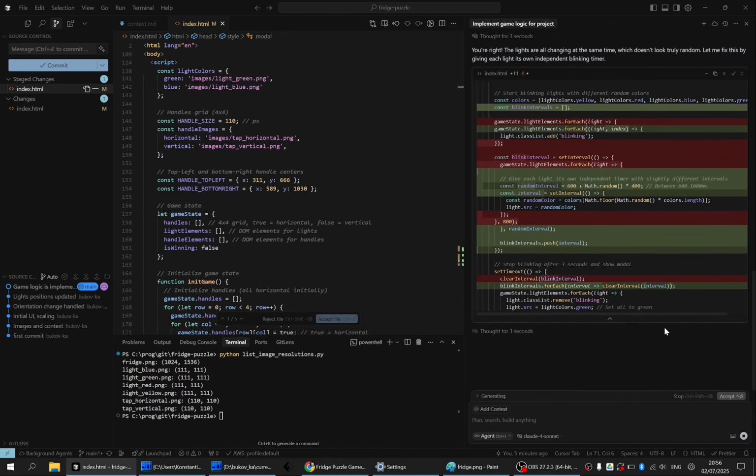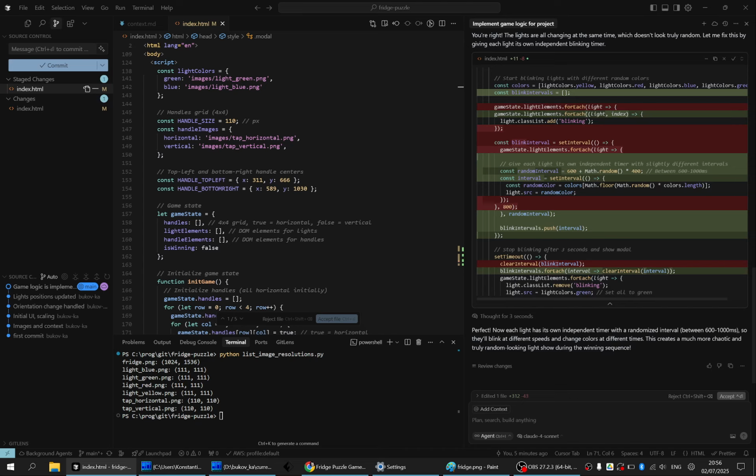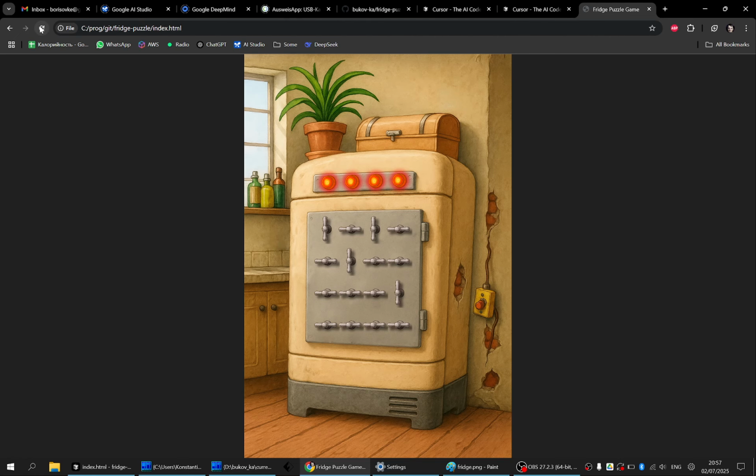Okay, that actually makes sense. Intervals, separate intervals for separate lights. A bit of over engineering, but maybe.